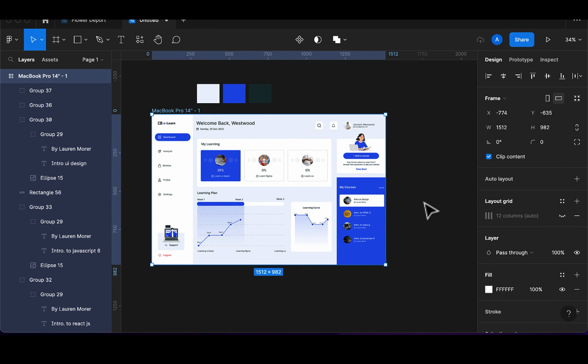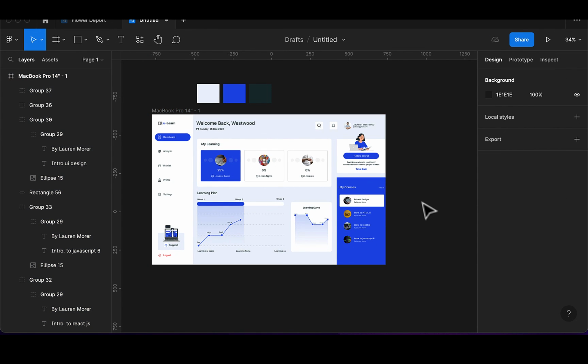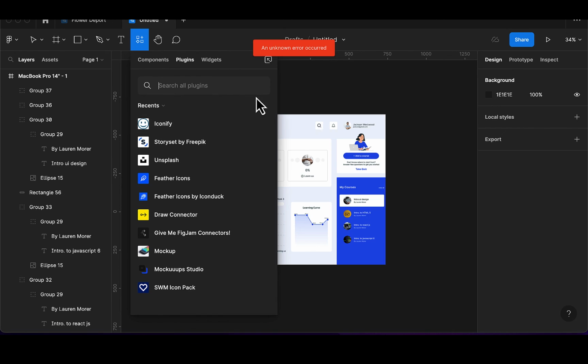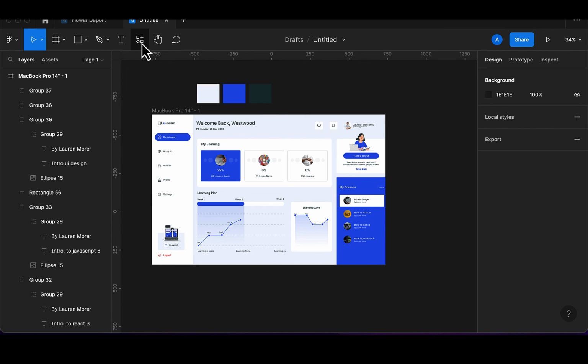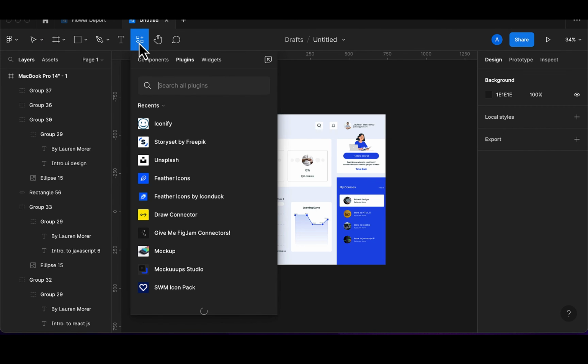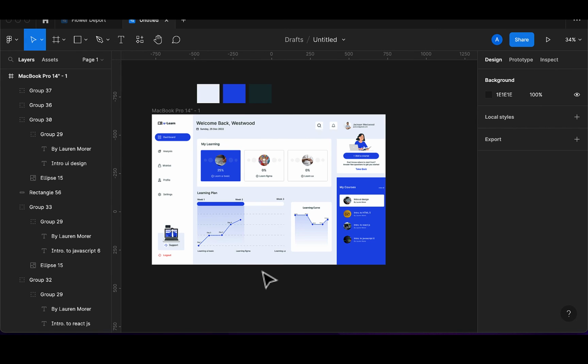So what I want you to do is, let's try and put this in a mockup so that you can actually paste that on your portfolio, or you can add that. So we're going to search for a mockup. So I'll be looking for a mockup to add this. So we're adding that to a mockup. So let's add this to a mockup here. So I'll be searching for mockup studios. So run.